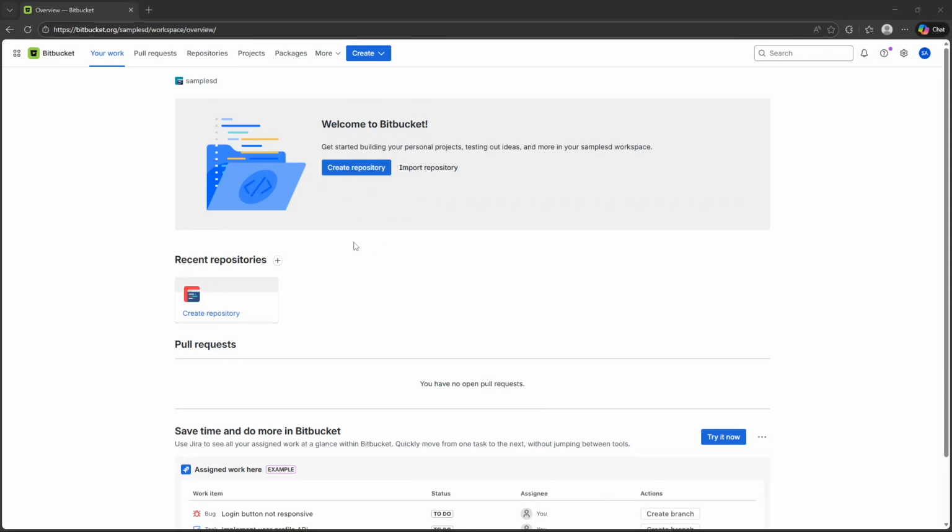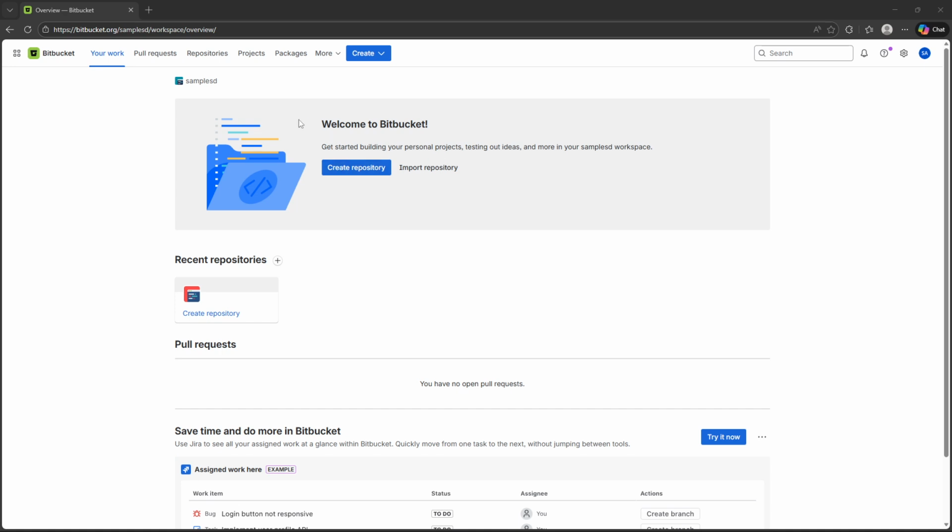In today's video, I'm going to teach you how to work on Bitbucket. Bitbucket is a Git-based code hosting platform that helps you organize your work, keep track of changes, and collaborate with your team. We'll start at the very beginning, get a repository set up, make changes and commit them locally, and then look at how to collaborate using pull requests, so your work can be reviewed and merged smoothly.